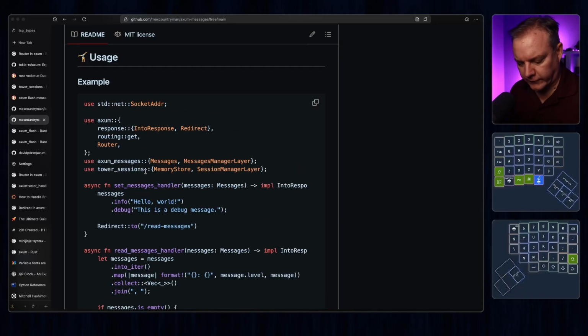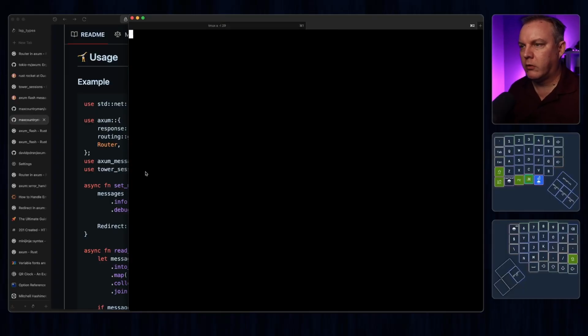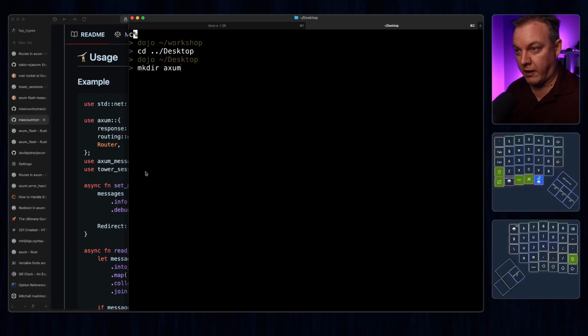Let's run this. I want to make a full new thing here for a second, on the desktop, right? I want to understand what's happening here. So make dir, Axum message test, cd. I don't care that I spelled it wrong.